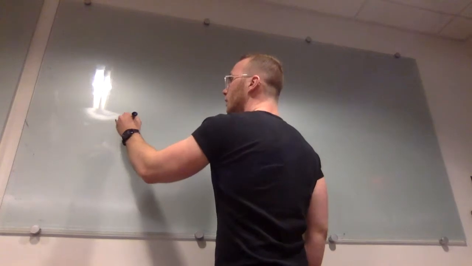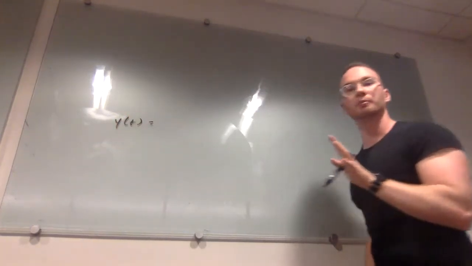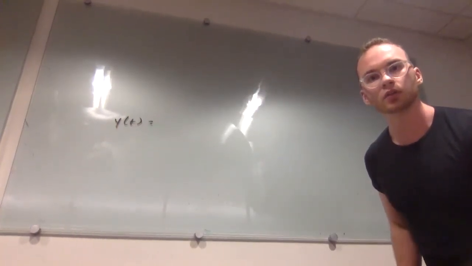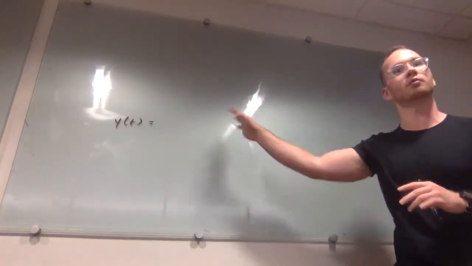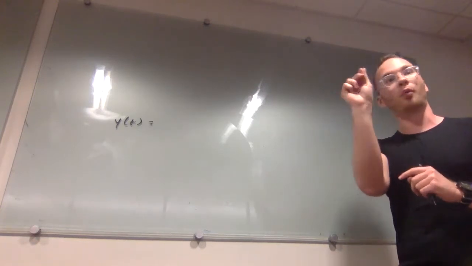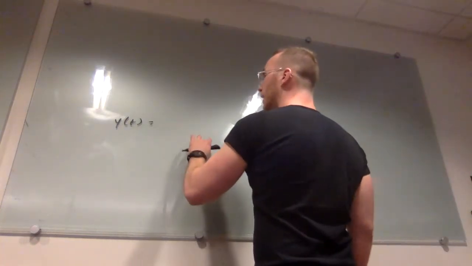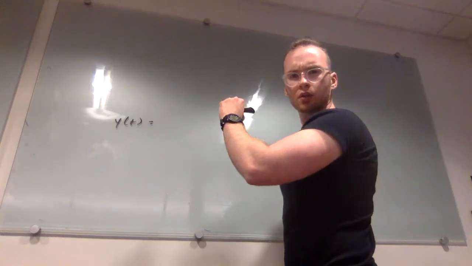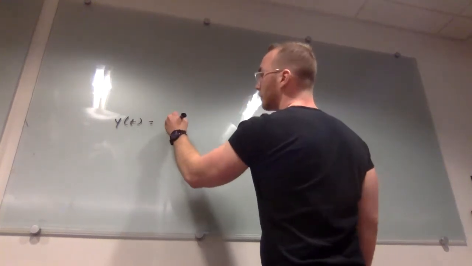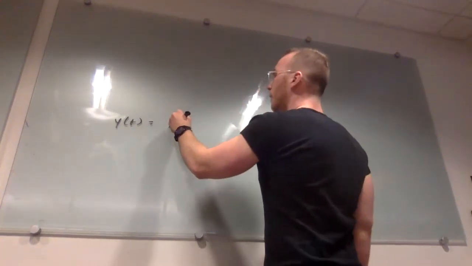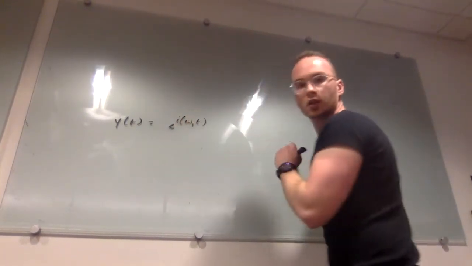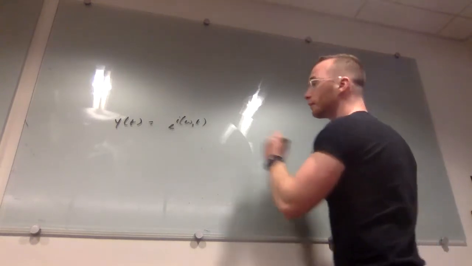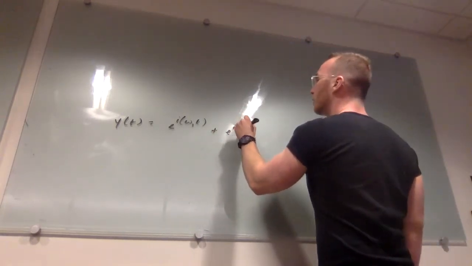So let's say you have 2 waves. Let's just talk about time for now. Let's say you're receiving 2 waves. There's no spatial thing. We just care about one point, as a function of time. And let's say you get some amplitude, I don't care what the amplitude, e to the i omega 1 t, plus e to the i omega 2 t.